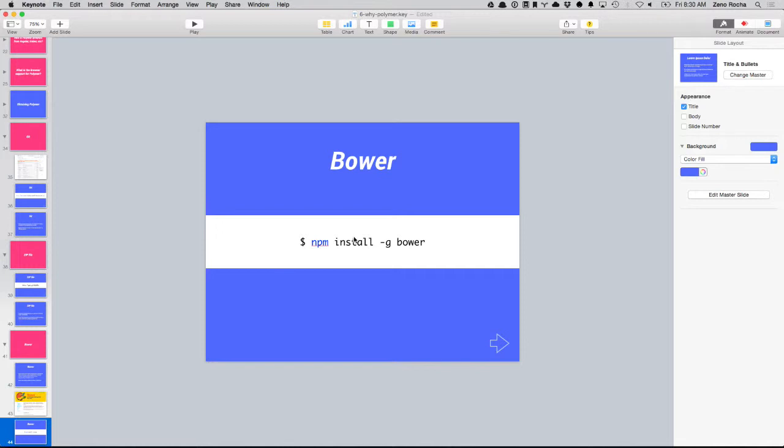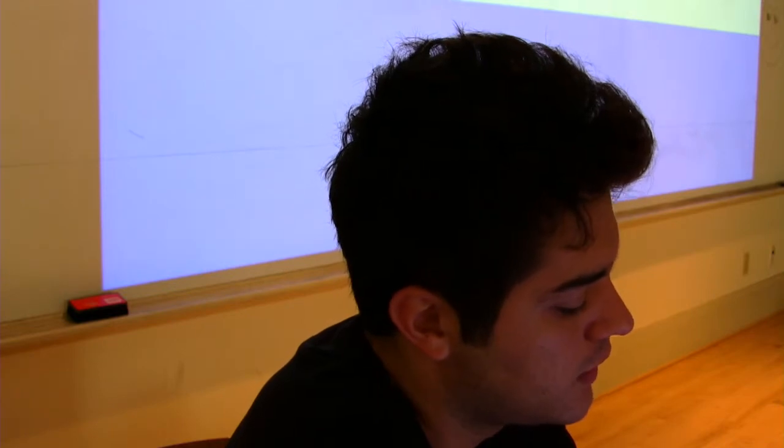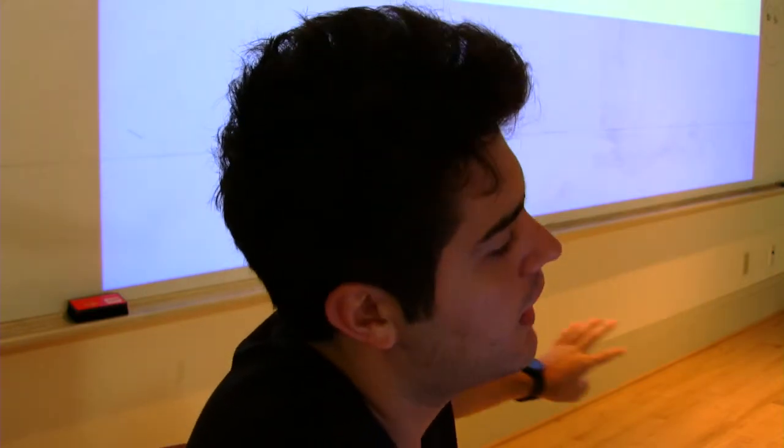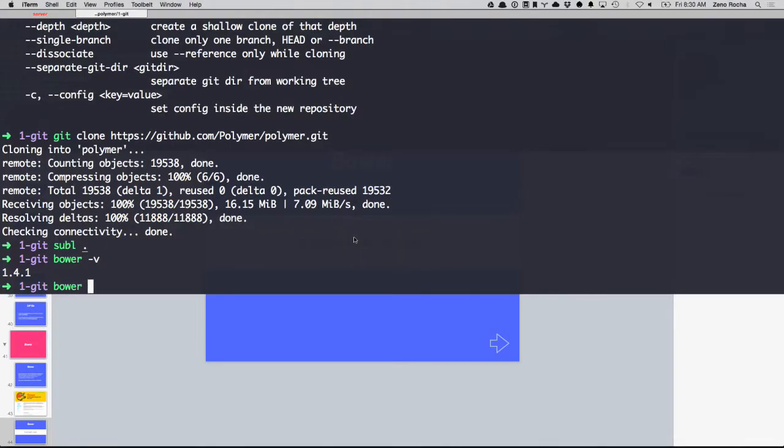I got a question while that's running. When you do a global install, where does it put it? So npm puts it in your user folder. It depends on the operating system, but it's going to be usr/bin and all that. The difference when you're installing something globally is that it puts it in the global node_modules folder, and you're probably going to have the command of your package available. So this is installed globally on your machine, so you can run it from any folder.